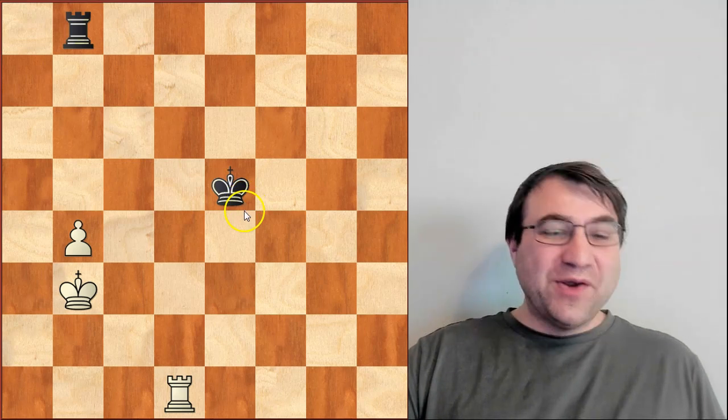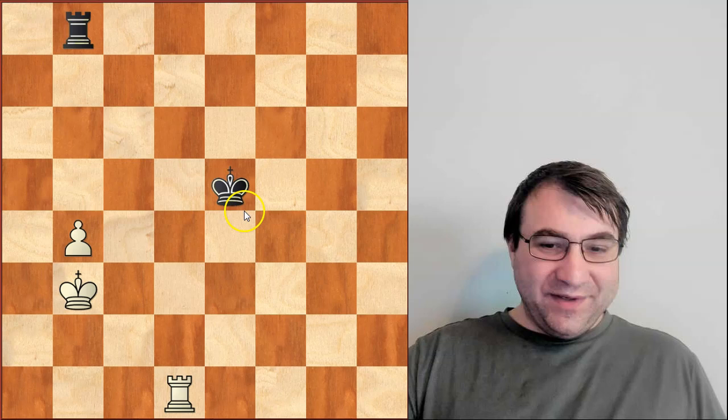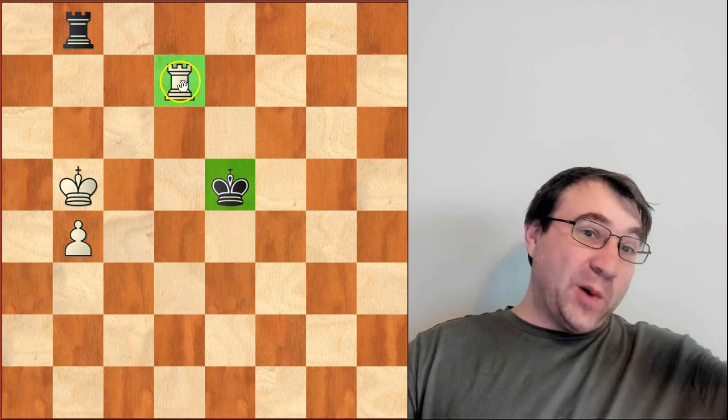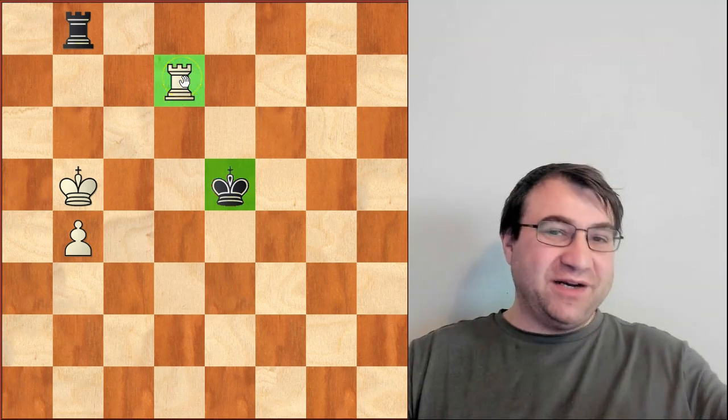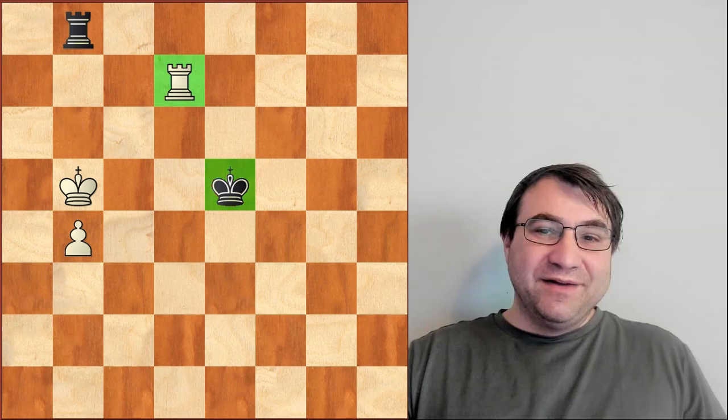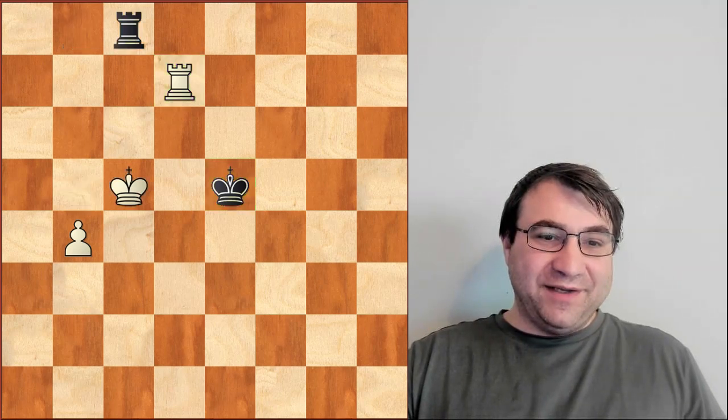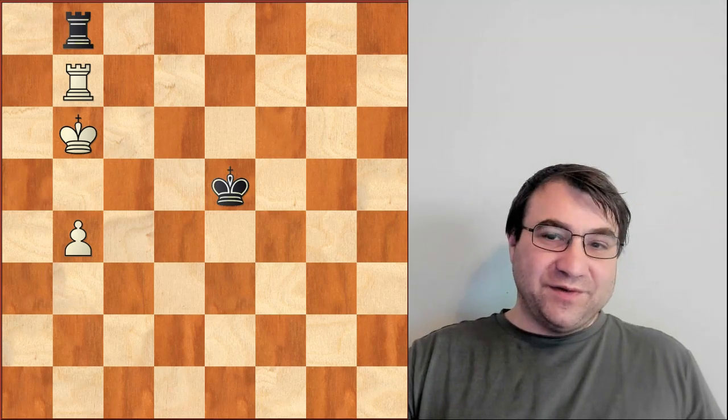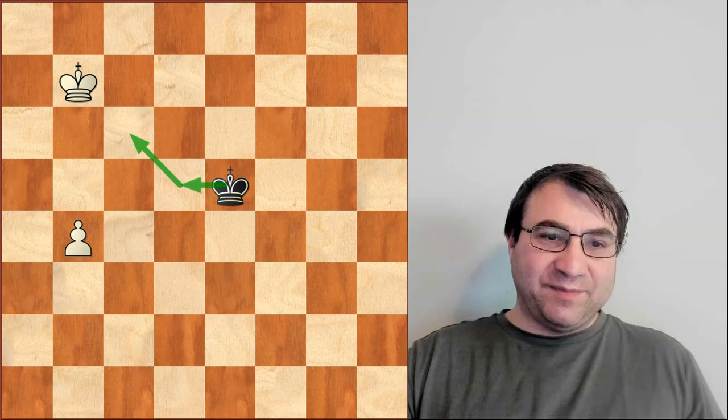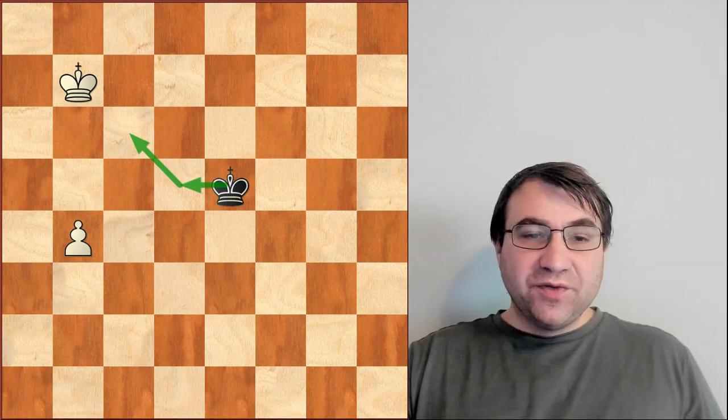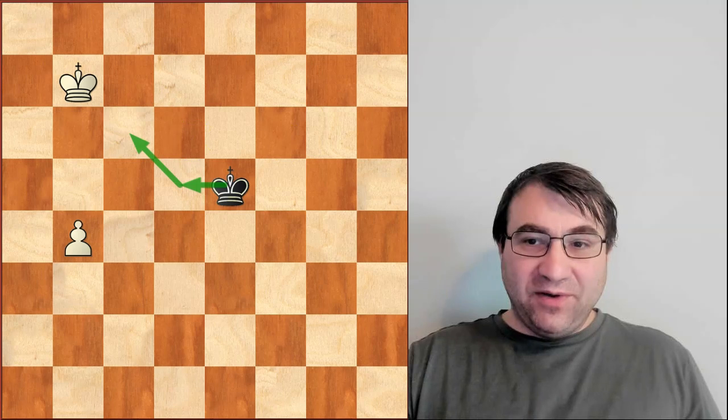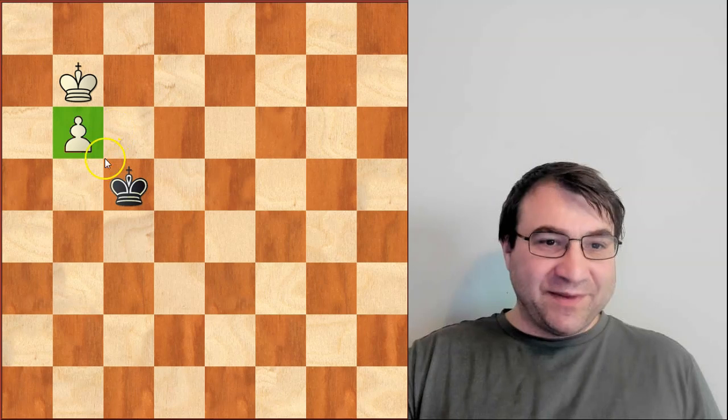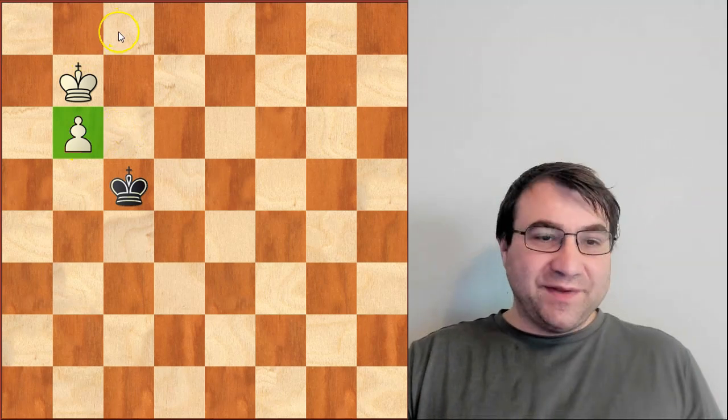So what situations where we have the king cut off by two entire files are actually winning? Well, in this case, if we simply change the position of the white rook to in front of our pawn where it can offer a shield to these checks, we would actually win. So for example, we could play king to c5, rook c8, king b6, rook b8, rook b7. And once we block all these checks with this shield, after rook takes b7, king takes b7, you'll note that the black king is too far away to stop our pawn. So king d5, b5, king c5. He is one move short of actually stopping this passed pawn from going all the way to the end of the board and creating a queen. And therefore white should be able to win from here.